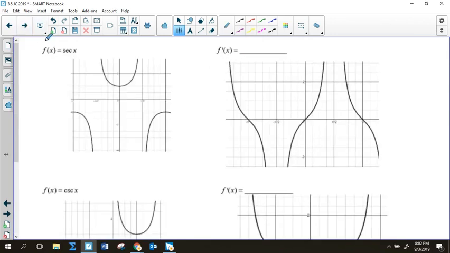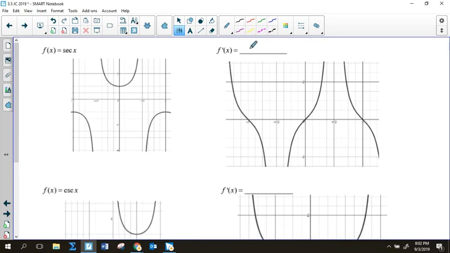The back of your handout asks you to try and put together what these are going to be. So there's only two derivatives, but four choices. I'm going to go ahead and tell you what they are, but if you would like to guess them on your own, go ahead and take a moment, pause the video, and see if you can guess. And again, look for the patterns.